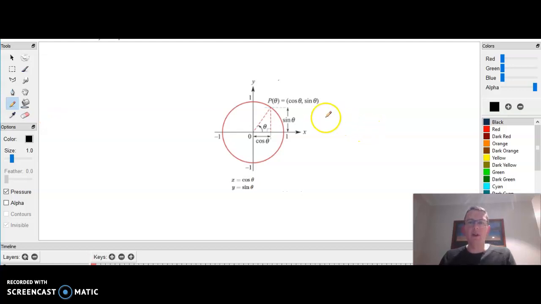So in this video, we're going to look at why is sine theta the y coordinate and why is cos theta the x coordinate. So first of all, we have to understand this diagram. I think it explains a lot in the words. So if you've got an angle, let's just say this angle here, which is theta, okay? We have this point here.